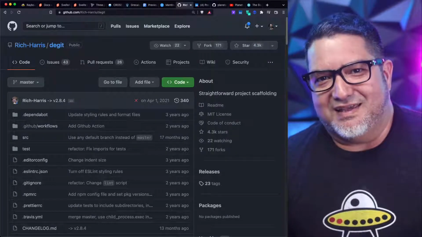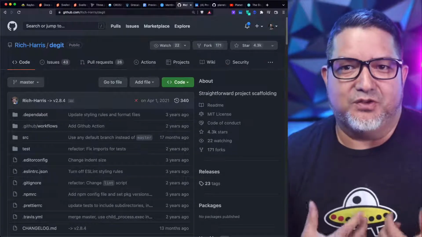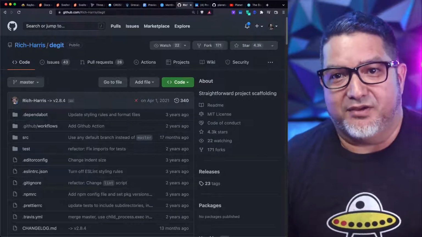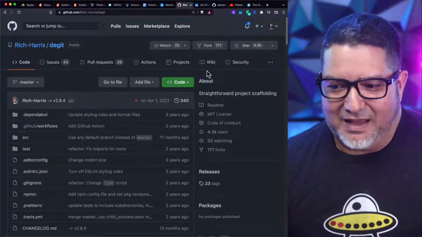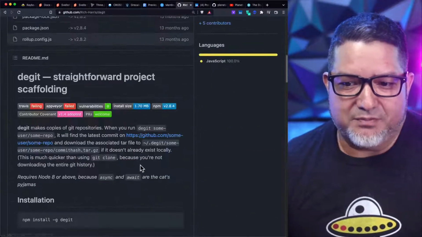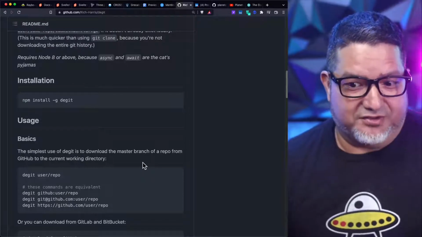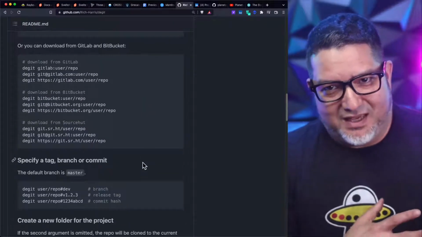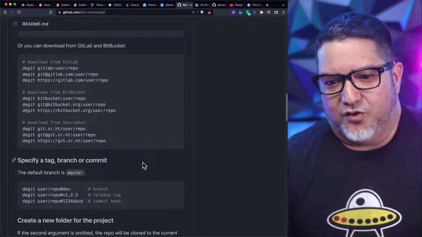What it does is, it's actually how you install Svelte. You don't use a CLI like you do with most projects. You essentially make a copy of an existing repo. This little utility allows you to just clone a repo without any of the history. I use this all the time for a lot of my repos. I usually begin a new project by basing it on an old project. So this is super easy.